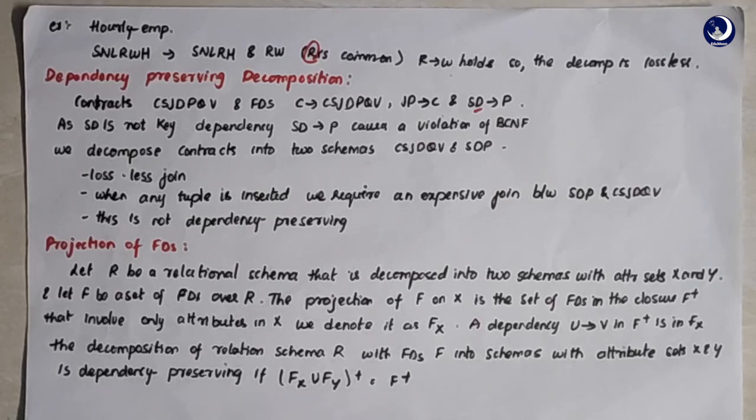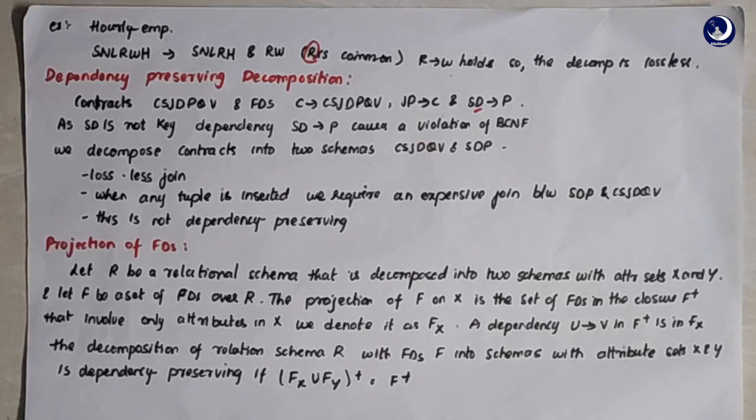That is called the projection of FDs, right? Let's look at what projection of FDs is. First, I'll tell you what it is, then we'll see the definitive explanation. Projection of FDs is nothing but first you project the X attributes into the first relation and check the integrity constraints. You will obtain a result. You will combine this result with the result of projecting the Y attributes in the second relation and checking the integrity constraints. Now you will combine both of them, you will perform the union. This gives you the actual functional dependency set of the original instance.